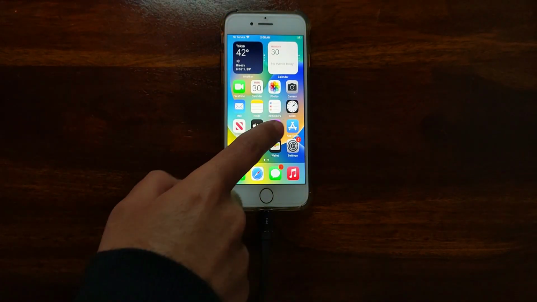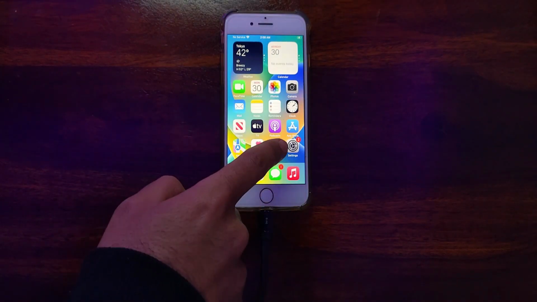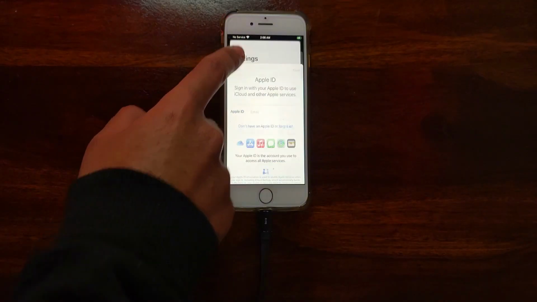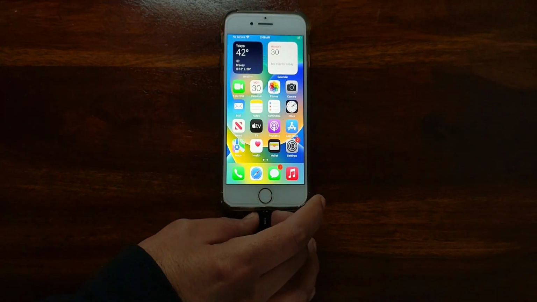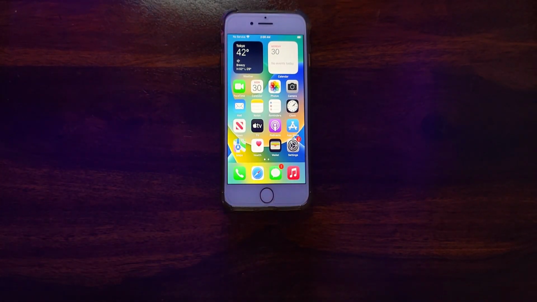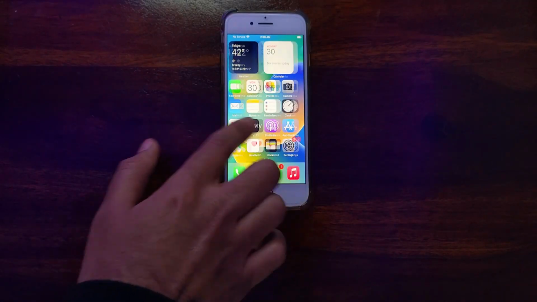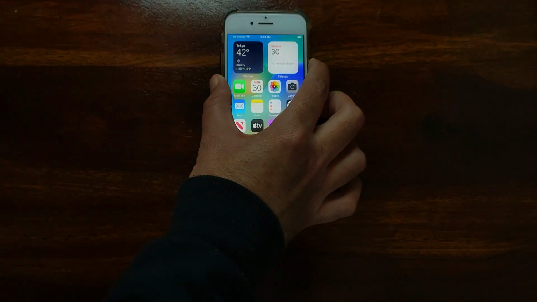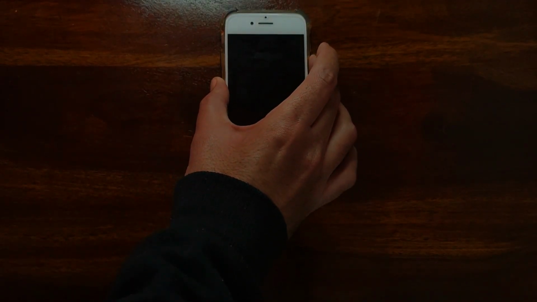Alright, welcome to the iPhone, and we are here on the home screen on the latest iOS 16.3 with this new Hfz Activator. You can follow the same process for iPhone 6s to iPhone X and other iPad models that are supported with the tool. And this is the one-click untethered bypass. So if you reboot the device, it will not affect the bypass. It will turn on again normally.